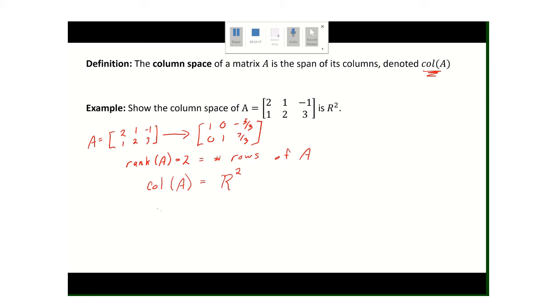Okay. And the column space of A is, by definition, the span of 2, 1, 1, 2, minus 1, 3. Okay? So that's the column space. It's all of the things you can build out of the columns, which we've seen before. We're just calling it, for the first time, a column space. But it is a span, so it is a subspace.